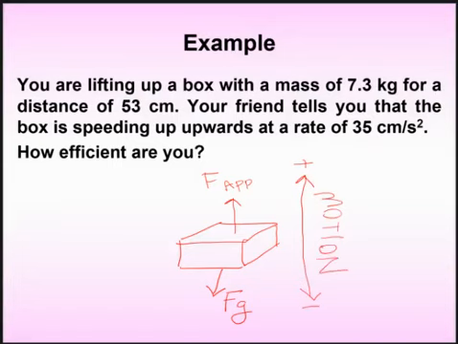Is this Newton's first or second law? Why? Because it's telling me it's what? What if it told me you are moving it up at a constant motion? There would be an example of Newton's first law, which means then you perfectly modulated or controlled your applied force to exactly equal Fg, and you made it cruise control all the way up for 53 centimeters.